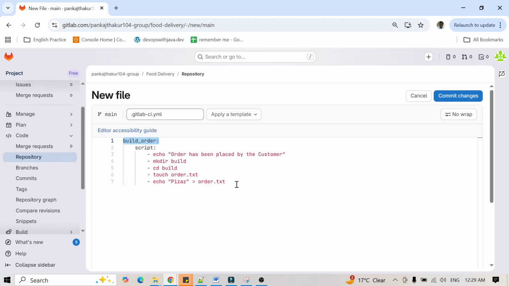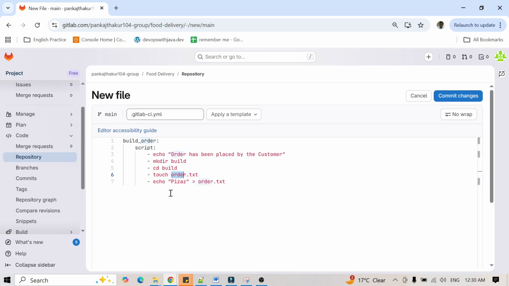performing basic operations. First we are printing a message. Next we are creating a directory, and after that we move inside that build folder. Then we use the touch command. What is the touch command? The touch command is used to create a new, empty file.